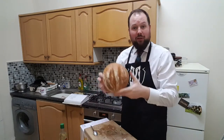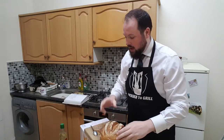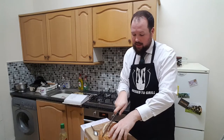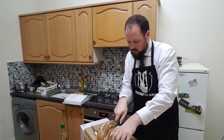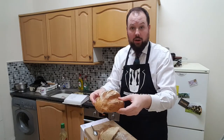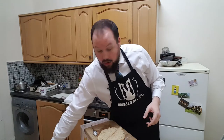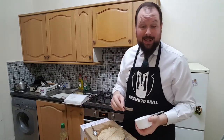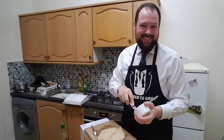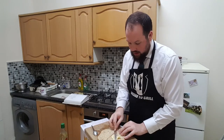Onto the Sloppy Moe sandwich itself. From a loaf of fresh rye bread, cut 2 very thin slices. I like to go into the very middle. No one would ever know. Spread with softened butter or a little mayonnaise. I'm gonna use butter because mayonnaise is disgusting. No pickles, no mayonnaise. Get a nice spread on there.